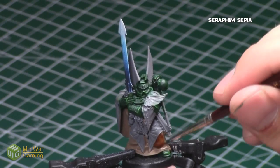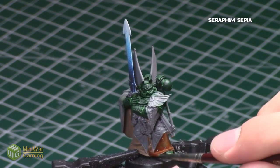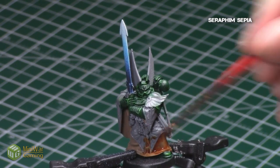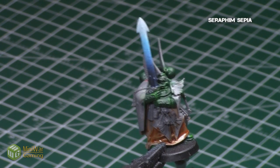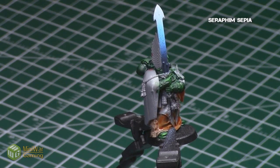I gave all these cloth areas a Seraphim Sepia shade. Seraphim Sepia is a great color for these areas since it is not very dark like Agrax Earthshade. In fact, it's actually quite bright, and it's excellent for doing layer colors over because it'll actually show through the light layer colors that we're going to use.